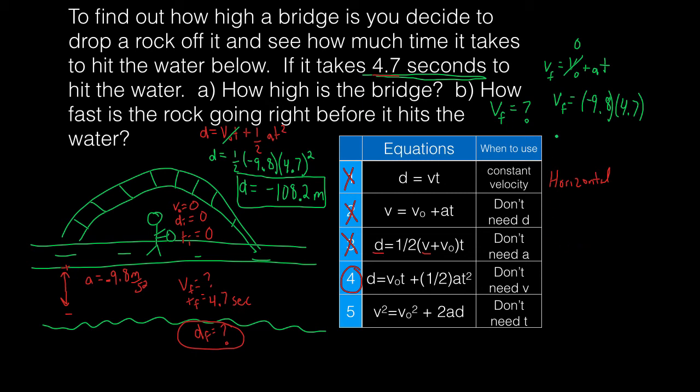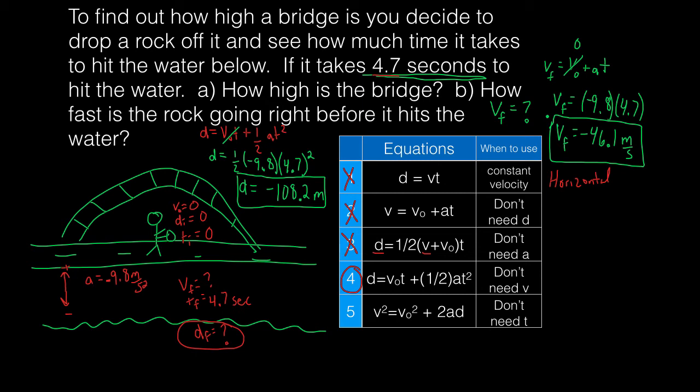My calculator says that velocity final is equal to negative 46.1 meters per second. Again, it's negative because the rock is falling down, and we called anything down negative. So anyway, that's how you solve a problem like this. I think if you draw a picture, list all your knowns and your unknowns, and then pick the equation that works best for you, they're pretty easy problems. Hopefully that will help you with those types of problems.